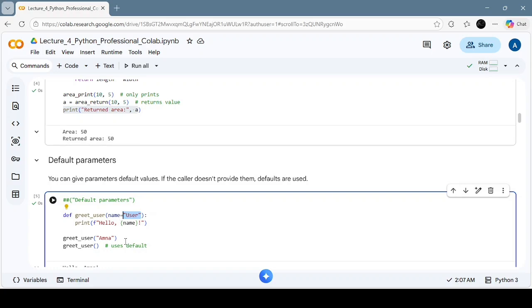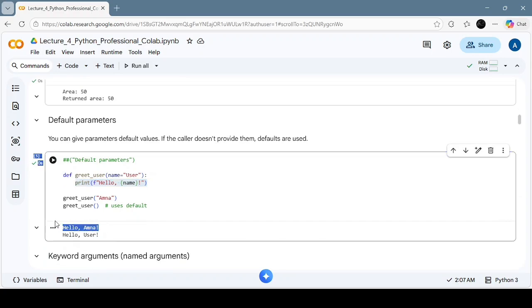In this case, we are sending a value, and the value gets updated, the name gets printed, and you can clearly see the output right here. And in case we don't send any parameters and just run it, it will have the default value and it will print exactly that.